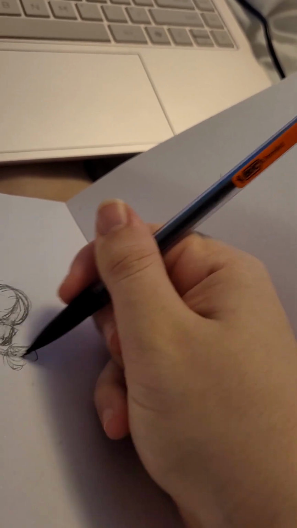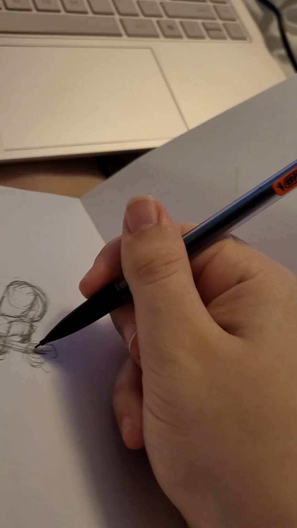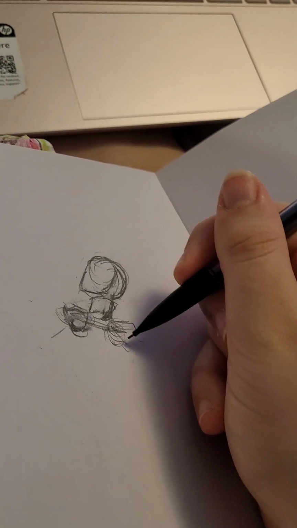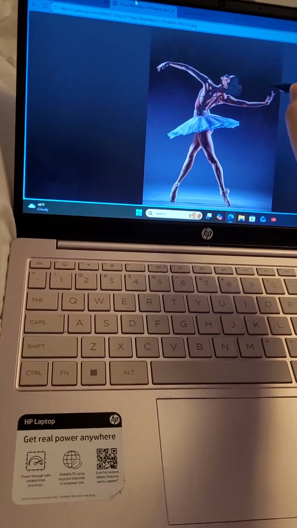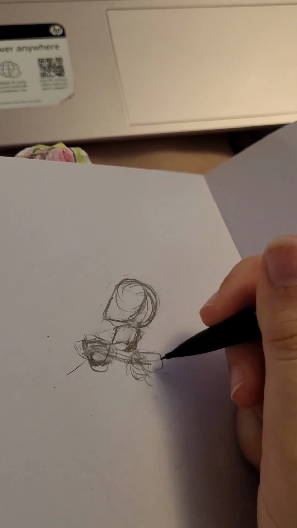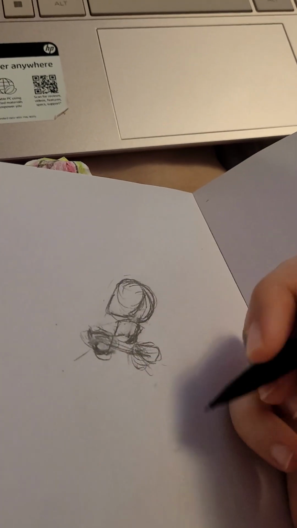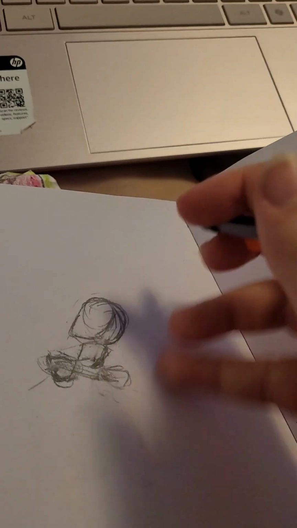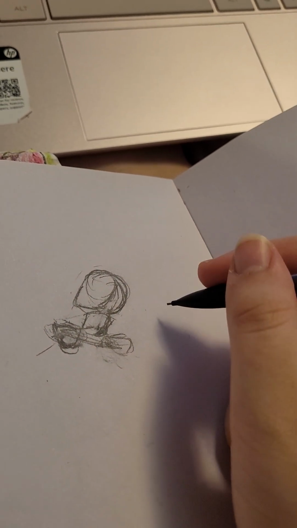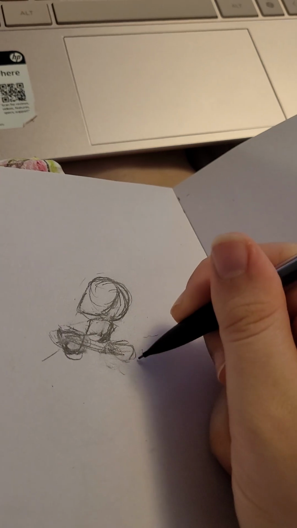And I think there's a bit more room here, because if you look at the reference, there's a bit more room between here and here than what I originally had down on the paper, and that's okay, because we're not trying to make this perfect, we're just trying to make it a good breakdown of the human figure in that particular dynamic pose.